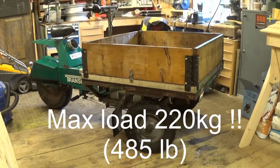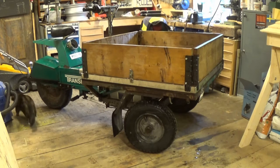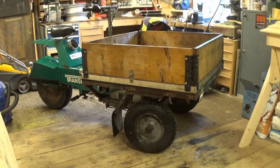So I think I've had this a year and a half now. It's been great just for trundling around the village. There are a few things I want to do with it. I want to paint it because it looks a bit sorry. But I wanted to paint it under the winter and it was too cold. And I wanted to paint it last summer, but then I was using it, so you know how that one goes.